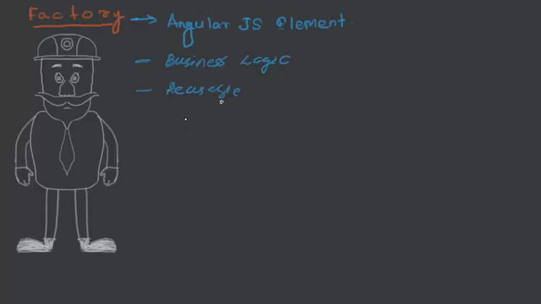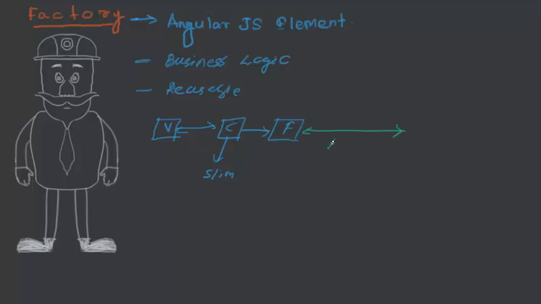Usually in a simple manner, the View interacts with the controller. For any interaction with the server or any model or getting any functionality done, the controller — as we know — we want to keep it very slim, so it does not perform any business logic operation. It relies on the factory or different reusable models for getting things done. The factory is then responsible to talk to the server via any REST call or Ajax call. It also interacts with all other different components and creates the data model. The controller usually accesses and passes it to the View for display or rendering to the user.